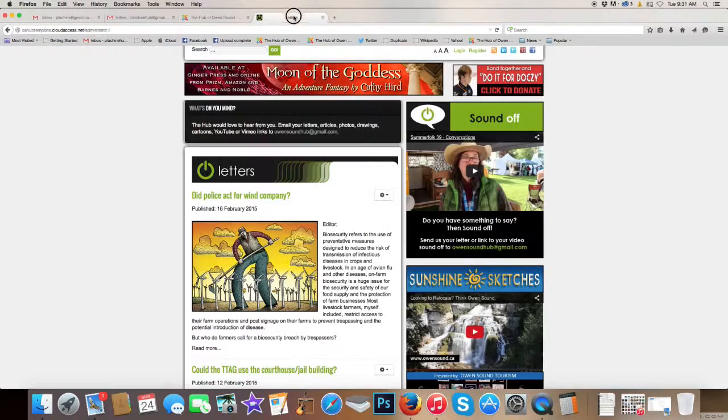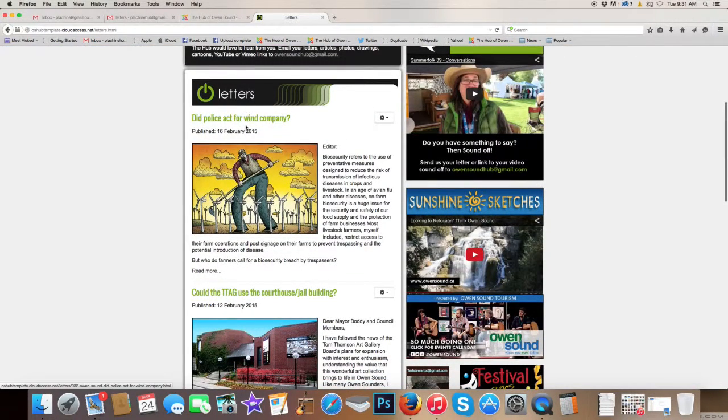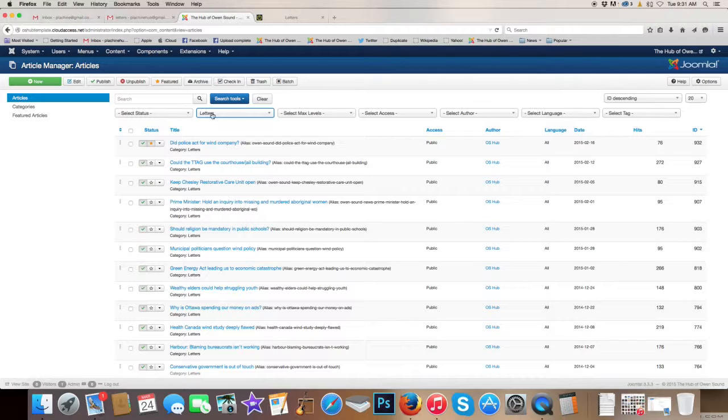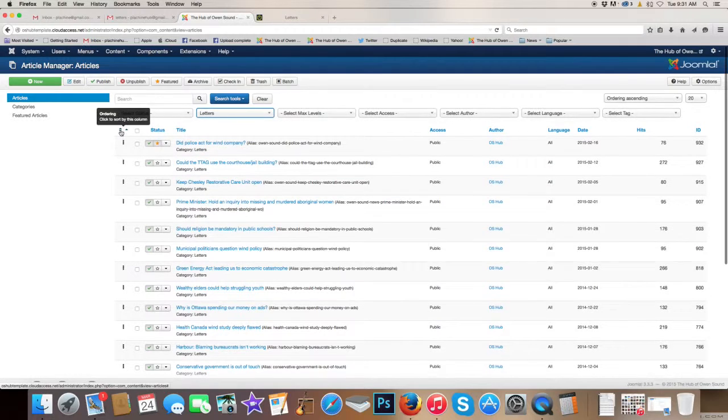Now, if I want this second article to be the first one here, and this first one to be the second, what I would do is I would go in the back end, make sure that these are all letters, and click this top button here.